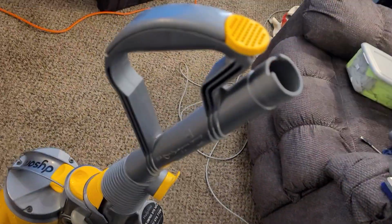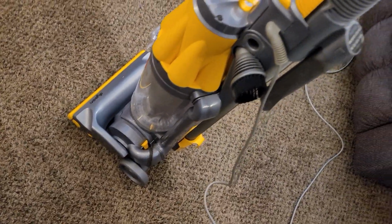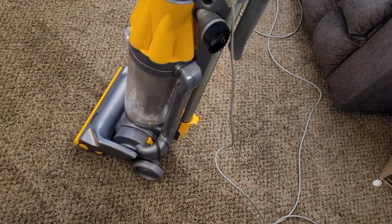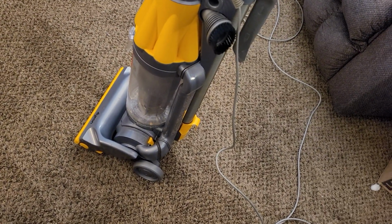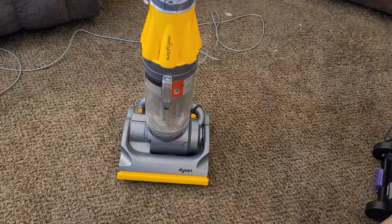It's a random little piece that wouldn't get up, so we'll just slap that in there. But yeah, I'm very impressed. I don't like the smell that's coming off of it. Again, there's no HEPA filter, which is really, really frustrating. So I'm kind of hesitant to run this. It's obviously in great condition, so I'm sure it's fine, but, you know, I don't know. It's just kind of goofy, so who knows.